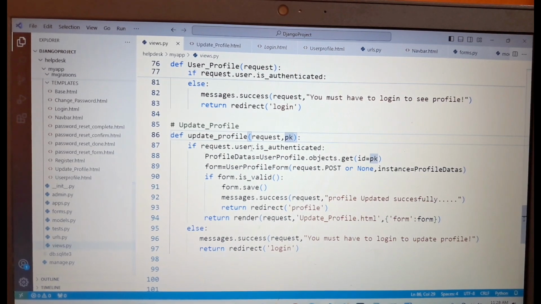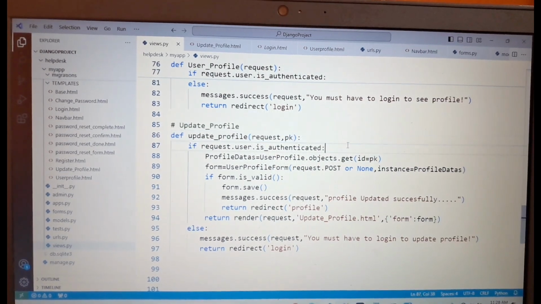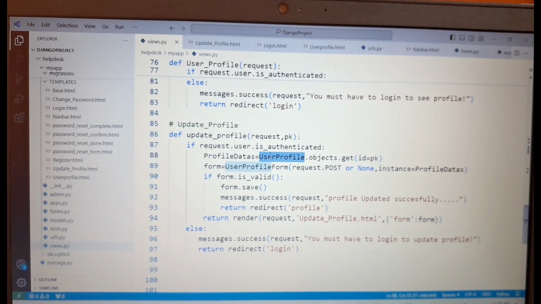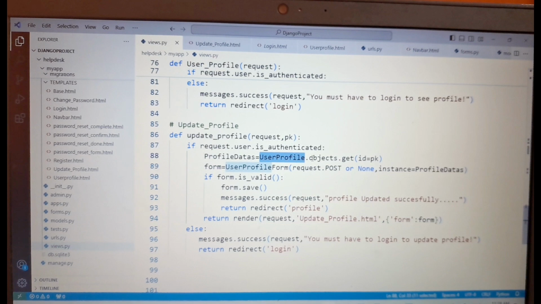So I'm checking request dot user is authenticated. If the condition is true, then I'm taking one variable, and from user profile, this user profile is nothing but the model, I want to fetch the particular record. Which record do you want to fetch? The record which I'm going to provide from the URL.